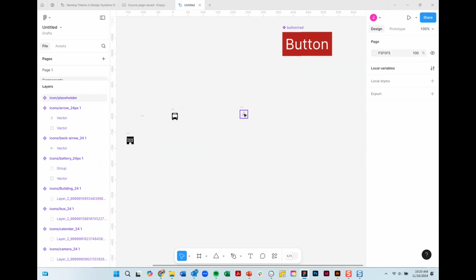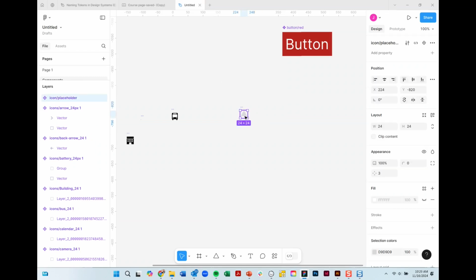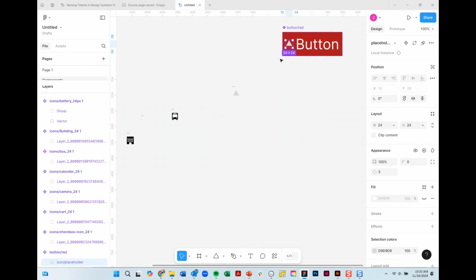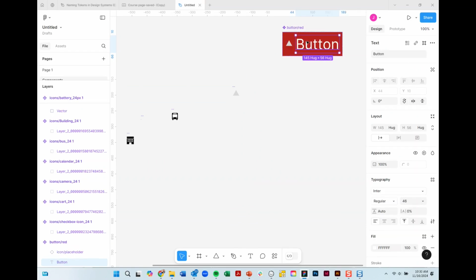You'll notice that since I used auto layout, I can take an instance. I can't take the component and put it in there, but if I option drag or alt drag, I can put an instance in here. Since it's using auto layout, it automatically resizes itself. Then maybe I'll make this a little bit smaller. The auto layout lets me resize this automatically based upon the text.